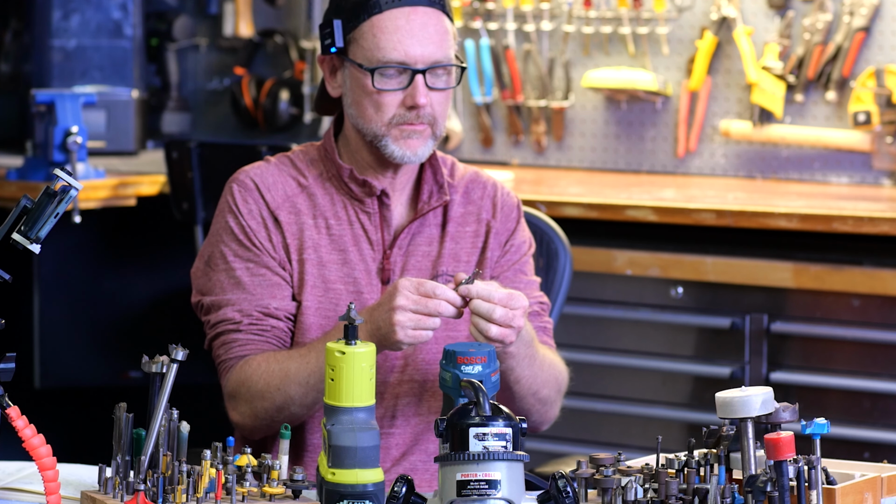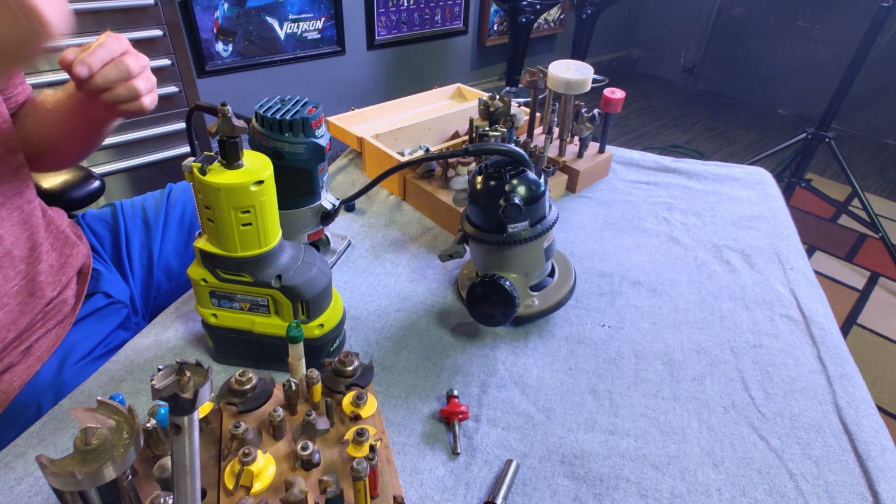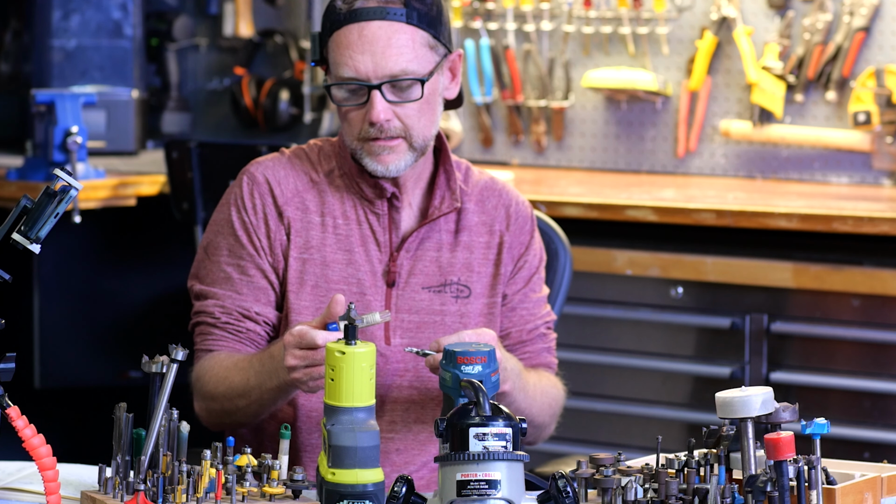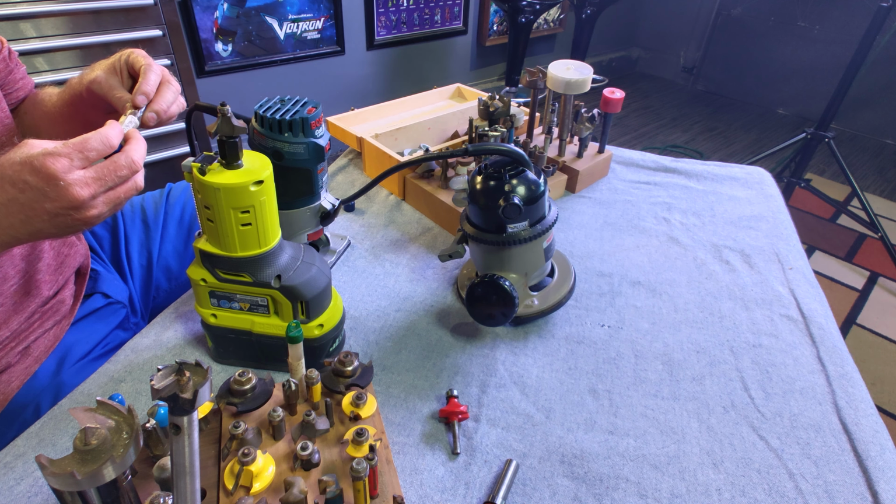So there are 2 different types, normal steel and then carbide. Just keep that in mind when you're actually buying router bits. Keep in mind if you need one or the other, whatever you need, depending on the purpose.